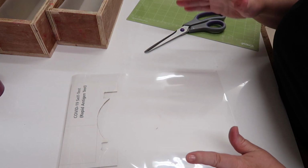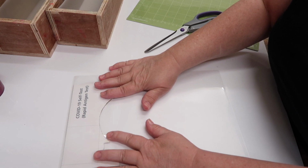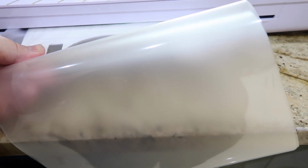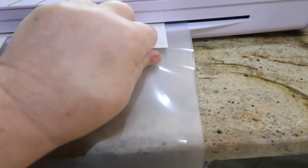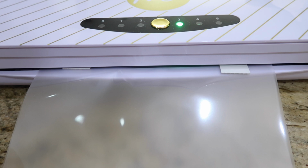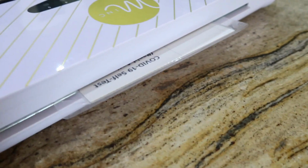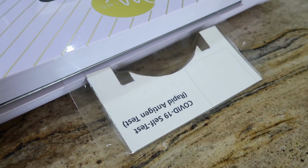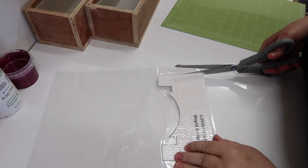Right, literally the first time I'm running a COVID test pack through a laminator, so is it going to get stuck or not? Am I doing something stupid here? Oh, I've done it. Uh-oh, it's working. It's working. Okay, that was lucky, wasn't it?